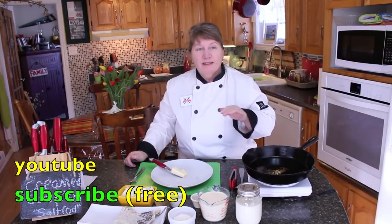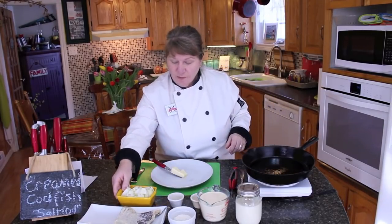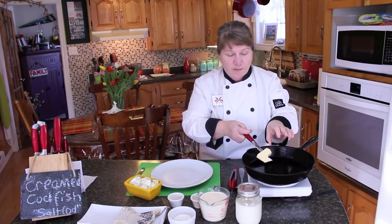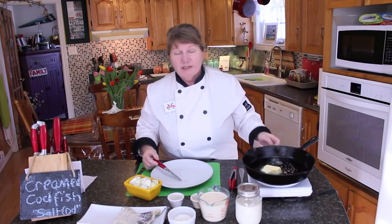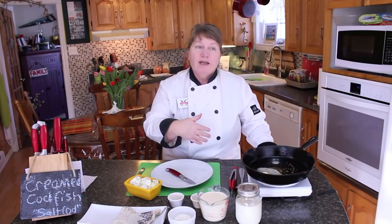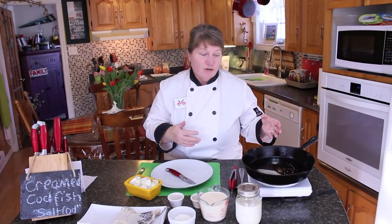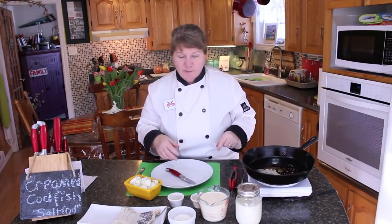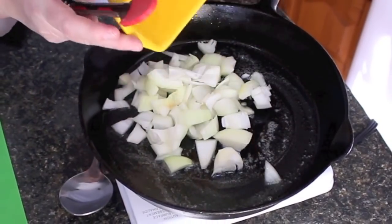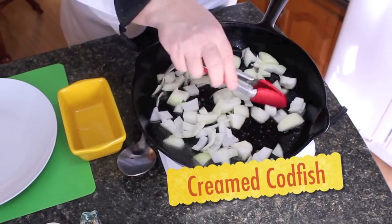While we're waiting for the fish to finish its second boil, I'm going to get my hot skillet ready. I'm using my cast iron pan — my dad's pan. Chris's recipe says to put in a stick of butter, which is about two tablespoonfuls. Put that into the frying pan and get it melted down. If you want to use fat pork, you could use about a tablespoonful or two, get it to the scrunching stage — browned off a little bit — and then start your roux. But right now we're going to use just butter, and then put in our medium chopped onion.